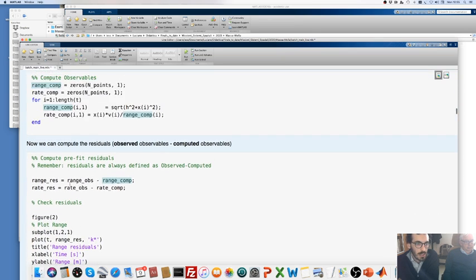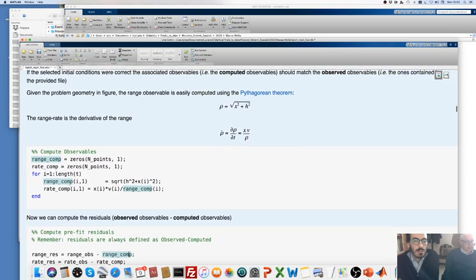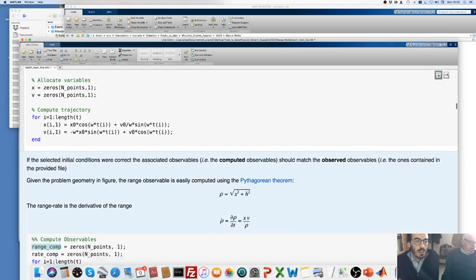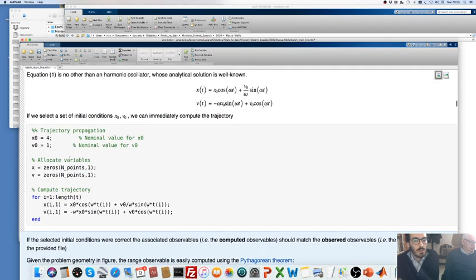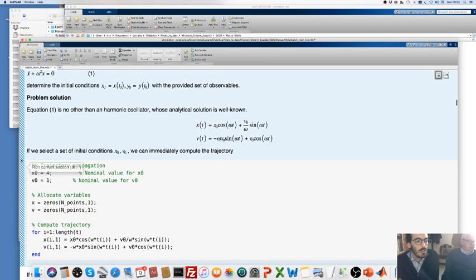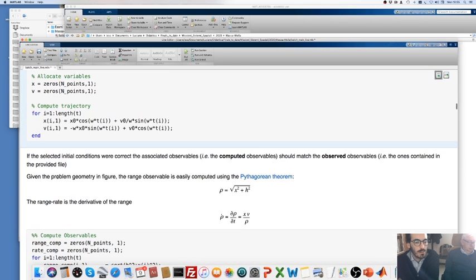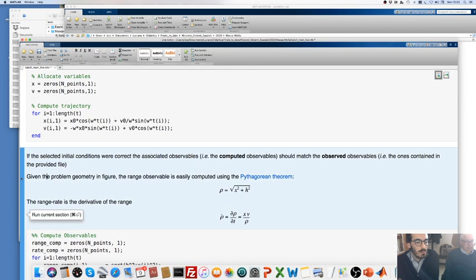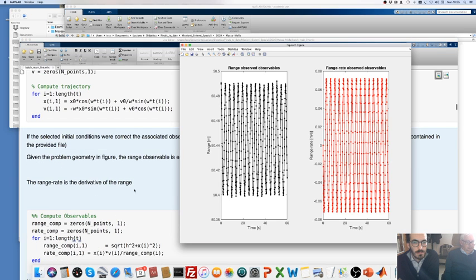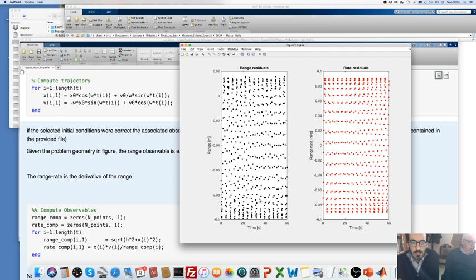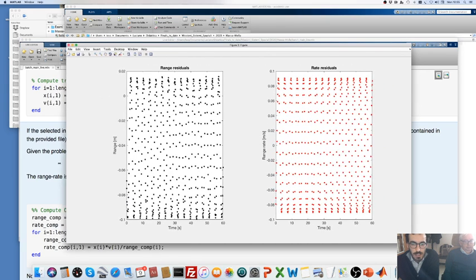So, in this case, again, I compute these sections. I don't remember if I've done it, so I will do it now, okay? Okay, this one too. Okay, these are the range residuals, and these other are the rate residuals.